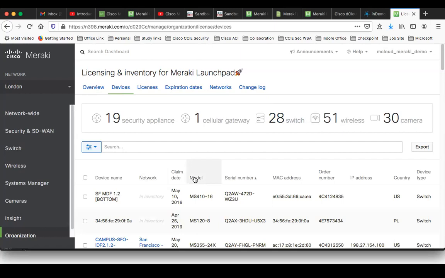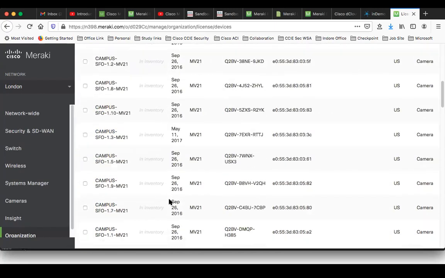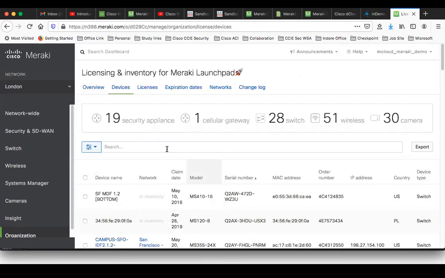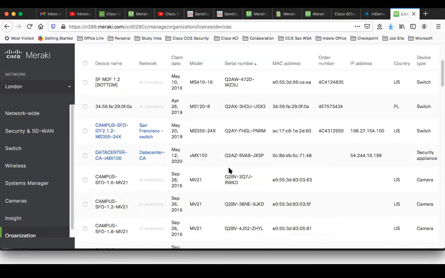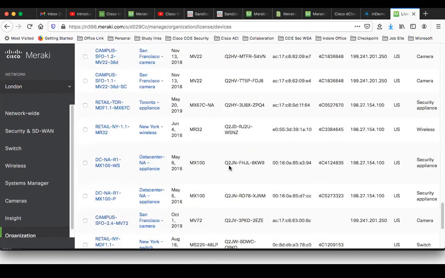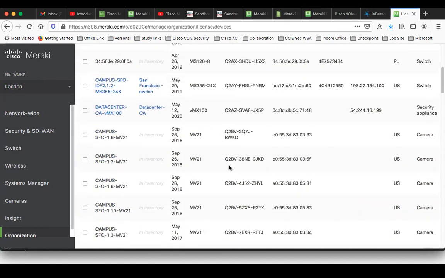these devices are added over here already, but the devices, the licenses, and all that. So just give me a moment. You have security appliances, what I'm seeing. Yeah, just give me a moment. What I'm trying to do. Yeah, these devices are already there in the inventory because you have already added them. All right.